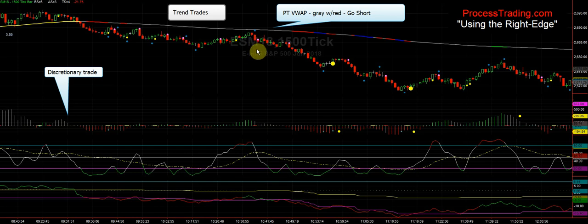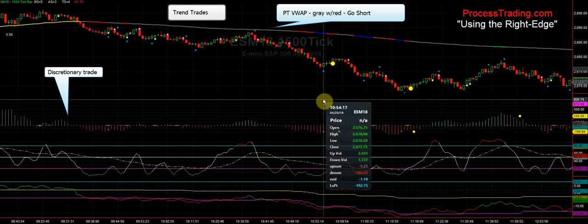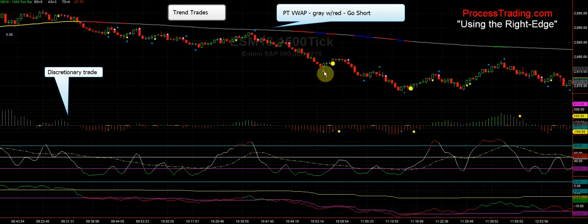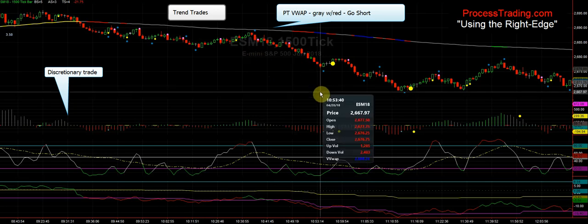So we took this, and we know that we got in over here. We see the slope, we see the energy turning down, and so we know that we're in for a good run here. Now we could get out right here. We have another timing alert dot to the upside right here. Not that that is an exit indicator, but by that time, we got an 83.25, and now this low is 76.25.